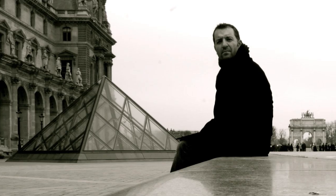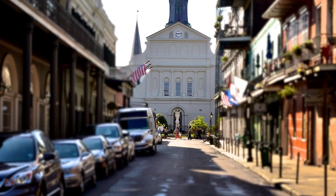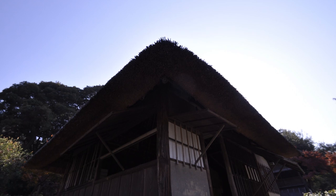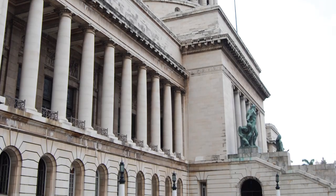It's a nice discovery. Travel's a big thing for me. So you start going to Europe, you start going to Portugal, you start going to the islands, to the Caribbean, and you start looking at how they treat concrete, how they look at tile, how they look at clay, how they look at everything. I was walking around Kyoto, and I was paying attention to some of the structures there. You're looking at a structure that's centuries old. You look at Cuba, how Cuba's structures are integrating into their landscaping. You're walking along a pathway, but then you realize that you're actually in a courtyard. I do the same thing with my construction.